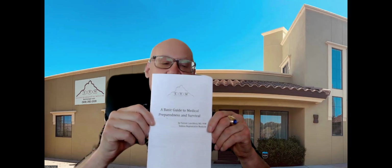And so in respect to these issues, we felt it was a good idea for people to have on hand a preparedness kit that contains many of these medications. So this booklet that I have in the kit actually explains a lot of this, and this will be contained in the kit. And there's also a booklet on antibiotic side effects in the kit, and we also have just general medication usage, a brochure that talks about all the common infections, and we'll go over that in this presentation. So you'll have that available in the kit if you choose to purchase one.